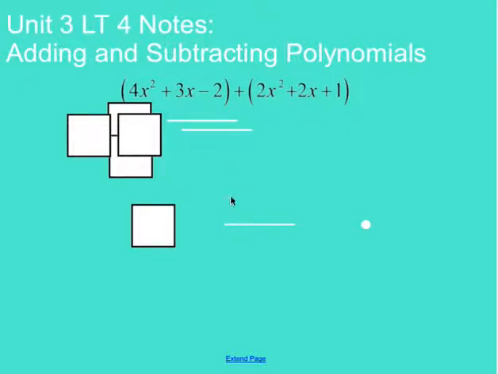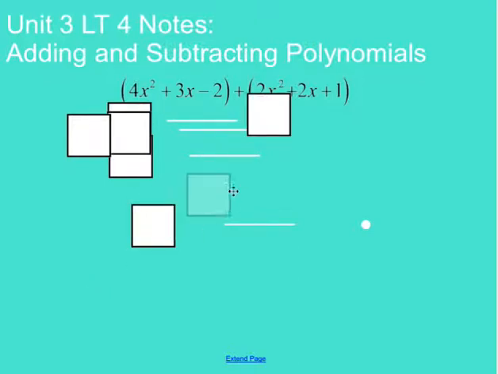Okay, so I'm not going to go through and do the whole problem, but the biggest thing that I wanted to point out to you is we can't take squares and add them to lines. Squares and lines do not add together. Okay, so we can only add squares, and then we could add those squares to these squares over here. Okay, so you can only add things together if they have the same exponent.